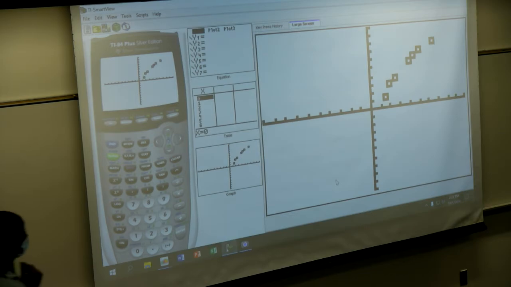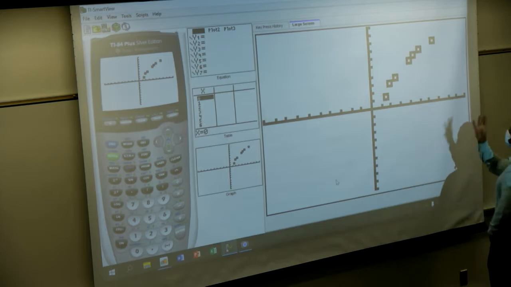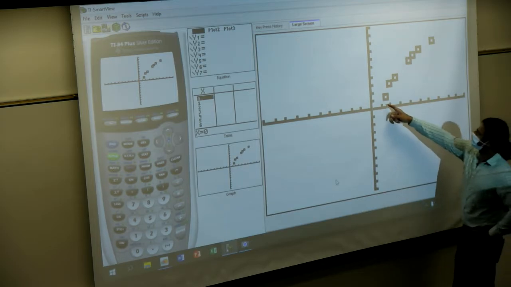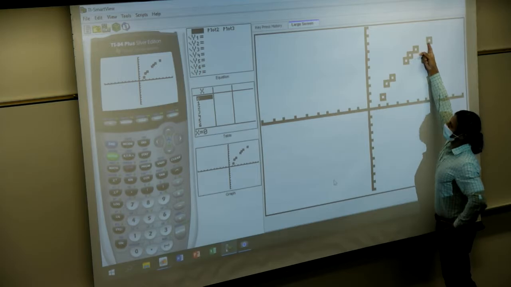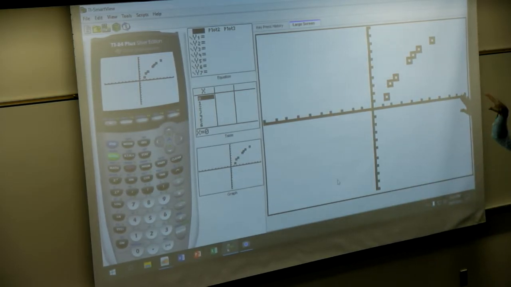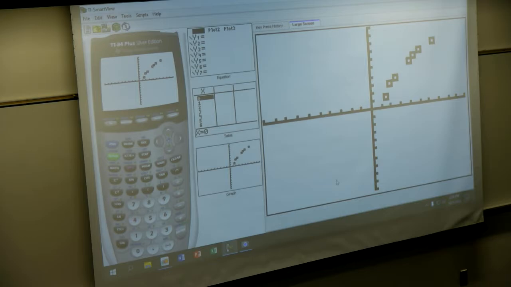So, do you believe that this would form a good line? Yeah. Think so? So if you look at it, it goes like that, right? Which is better, a line or sort of a curve? It seems like a curve, but we're going to try and fit a line.